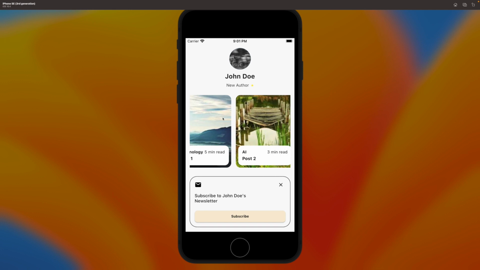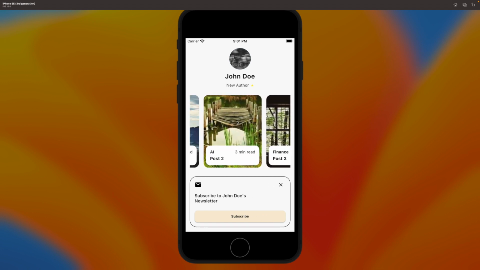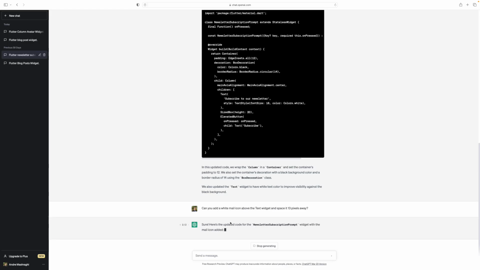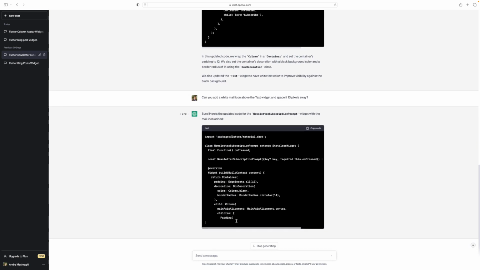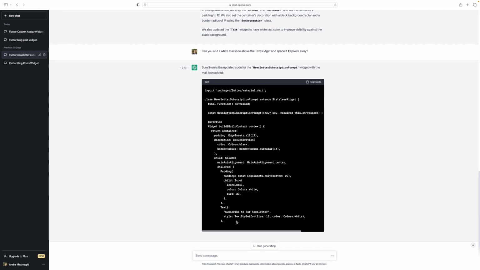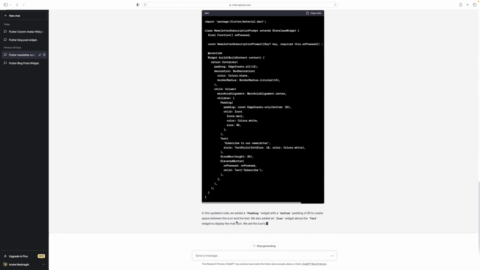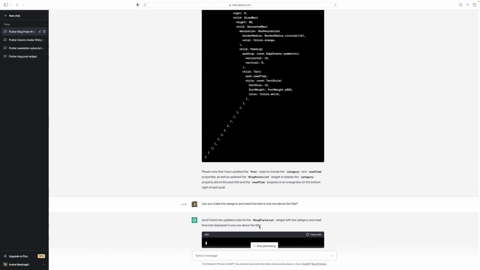Now, is it possible to use ChatGPT as a beginner to create a mobile app on your own? I don't think so. Not yet, at least. I've been creating mobile apps with Flutter for about three years now, and that helped me ask the right questions to ChatGPT so I could get the job done. Without at least an intermediate understanding of Flutter and mobile app development in general, it would be very difficult to create your own mobile app using ChatGPT.